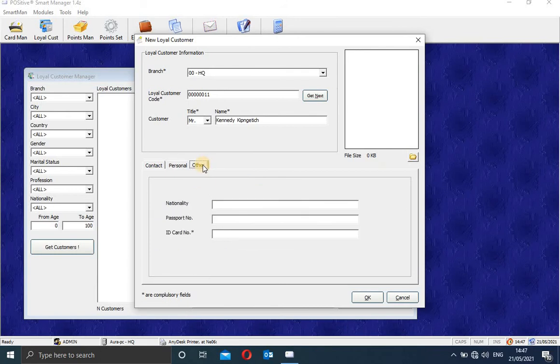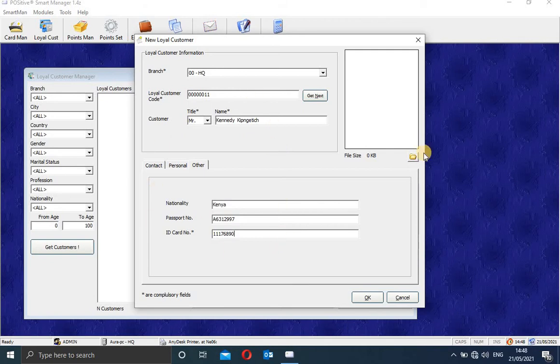And then after that you go to others. Nationality, if he's Kenyan, you indicate Kenyan. Passport also, you can indicate the passport, A63 2997. And then the ID, you can also indicate the ID there. But you see there is a star here, which shows that this is a compulsory field. You have to indicate something here. With the passport, this is just optional, but the ID is very compulsory. You have to indicate the ID. This is the ID number, you can indicate it there.